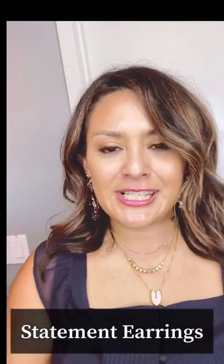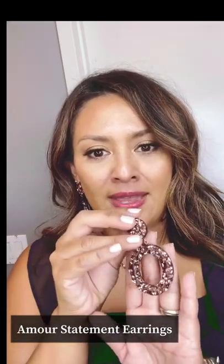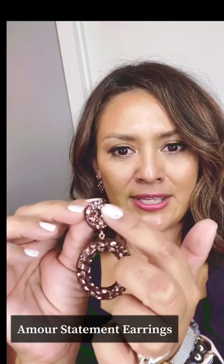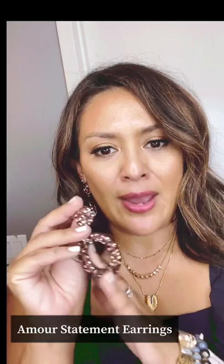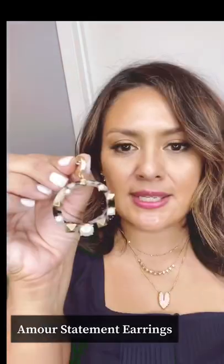The Renegade Ear Jackets are a really great pair of earrings to wear casually or dressed up. Now for some of my favorite new statement earrings — these are the Amour Statement Earrings. They are just such a beautiful wine-colored earring with beautiful stones all the way around, plus a big oversized stud with rhinestones. They are so perfect for fall. I wore them with a black blouse and they look amazing with navy too.